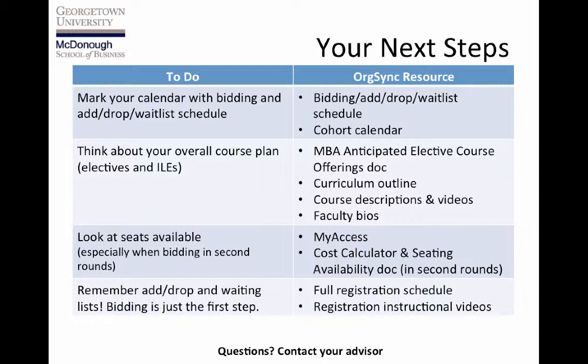Definitely see your advisor, again, with any questions that you have about any of this. All the advisors are very knowledgeable on the system and can walk you through the system or course plan and talk about courses that you may want to take. And remember, as I said above, that the course registration page on OrgSync is a really great resource for all of the documents that you need, all of the links that you need through the registration and bidding process, including very detailed schedules of when you're bidding.